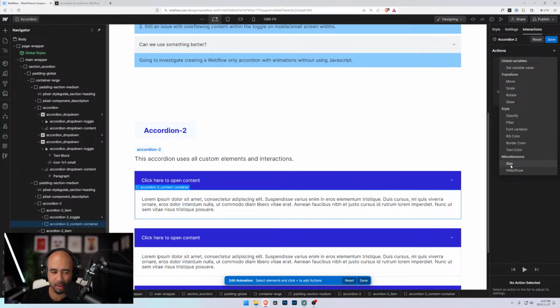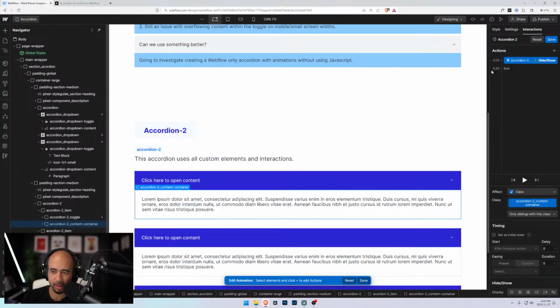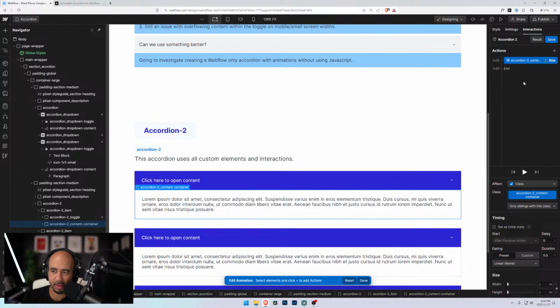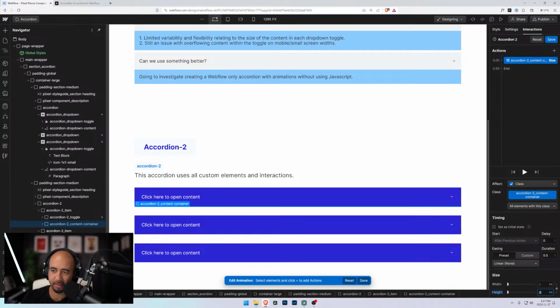Okay. Click. Show hide. All elements with this class. I am going to want to... Oh, it's a show hide. I don't want the show hide. I want size. All elements go down to height of 0. Okay. So I'm going to select this again.